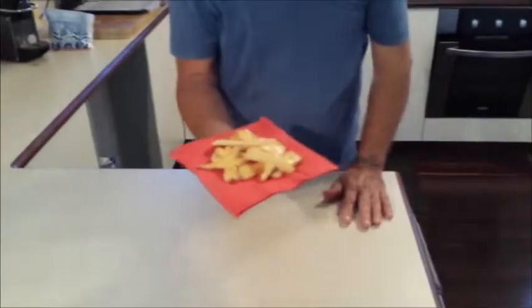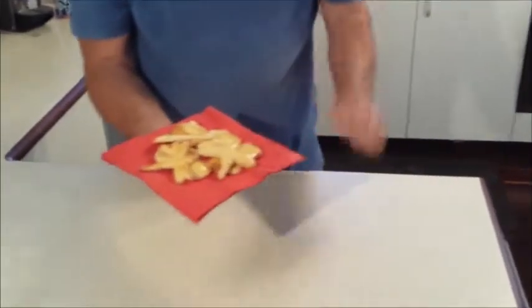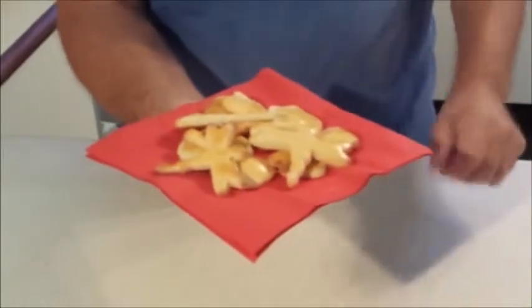All right, that's the finished product now for the Swiss style shortbread.